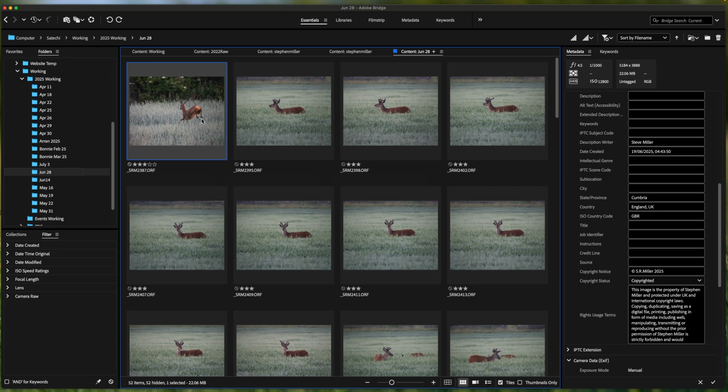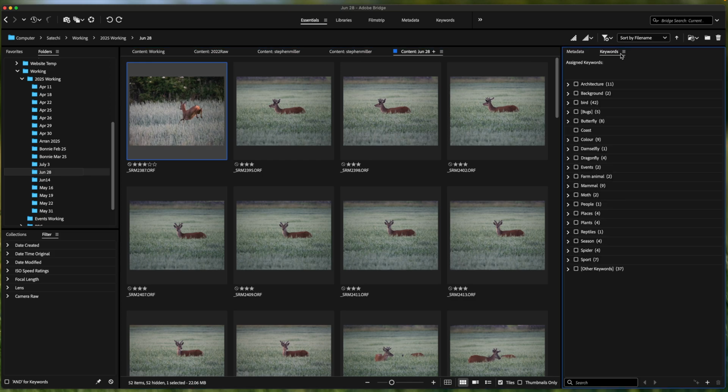So it's quite easy to add your keywords. You click on the image you want to add keywords to, you can go over this side, the essentials, and then you've got a keyword list here. Now this is where you can actually import keyword lists, or you can just create your own. And this is a keyword list that I've created. Everything's in here for me. There's my sport and everything's there. It's quite easy to set these lists up.